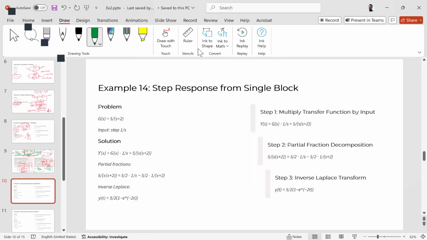Let's say that we have G(s) and we have a step function as an input. What would be our output? We already know that. This is another example. I wanted to repeat what's happening before. So we know the output is going to be the transfer function times the input. When you have the transfer function times the input, you know what is going to be the output.